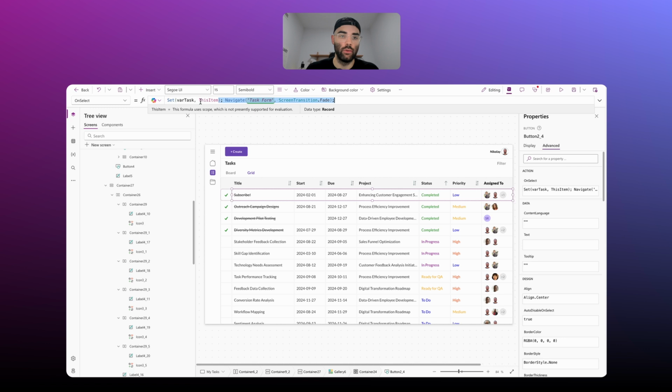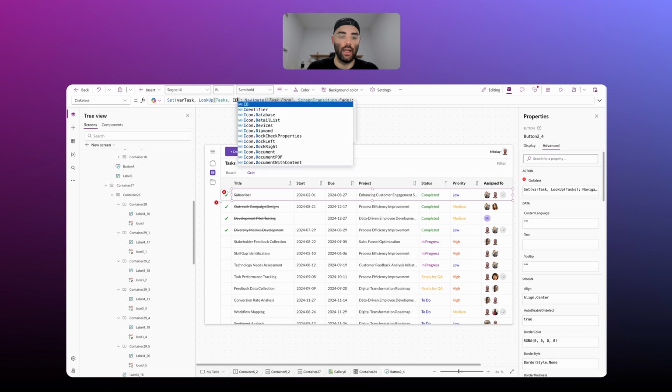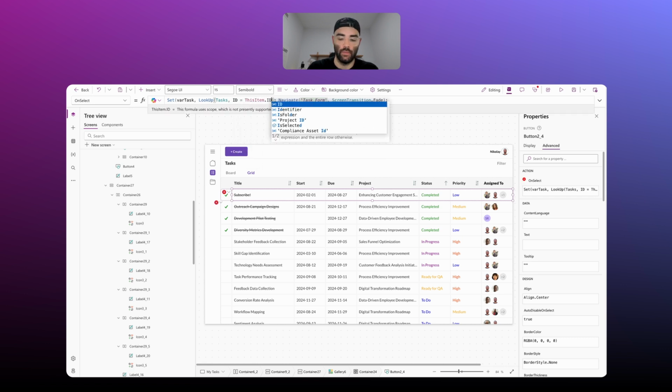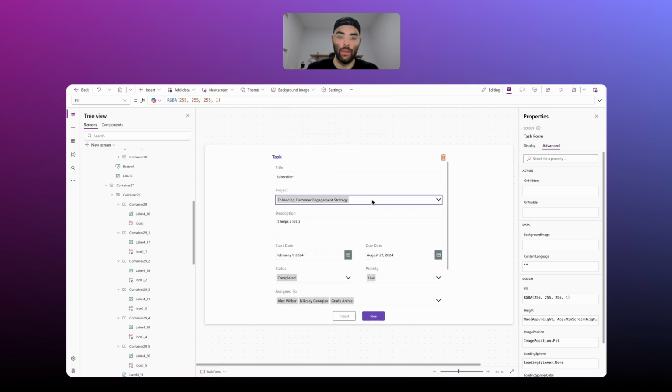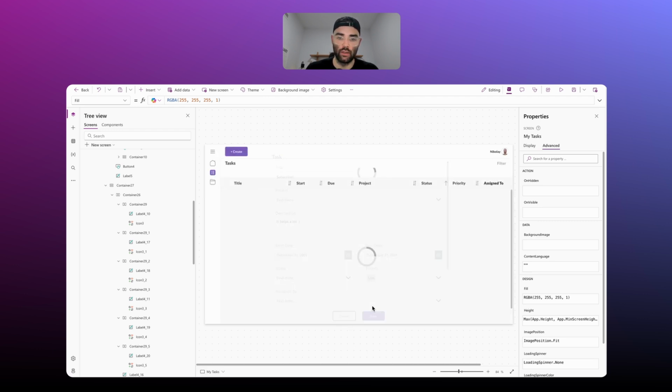So what we need to do, instead of having our invisible button's onSelect property set var task as this item, is we now have to do a lookup column. So it'll be lookup tasks where ID equals this item.id and bracket. So now when we add a value, it's going to match up to all the records. There's no custom rows there for it to get confused about, and it'll work perfectly fine.